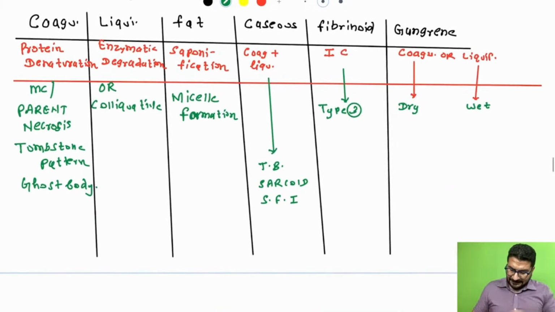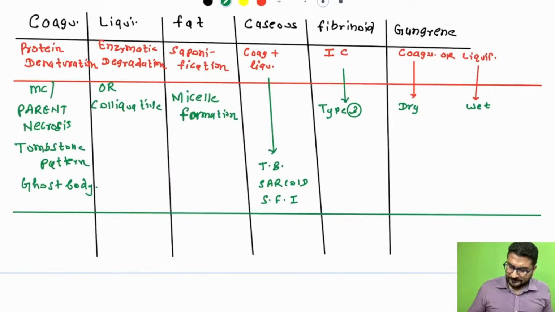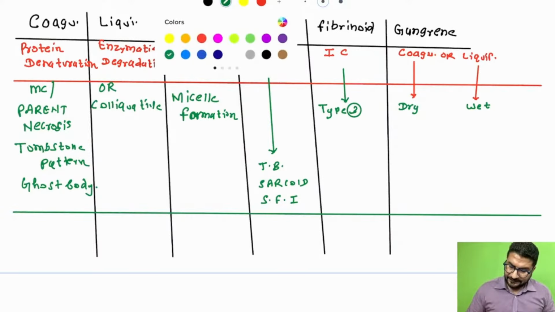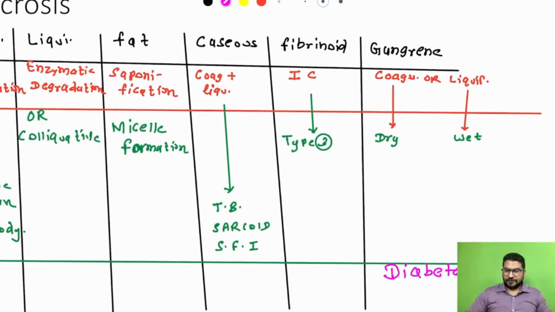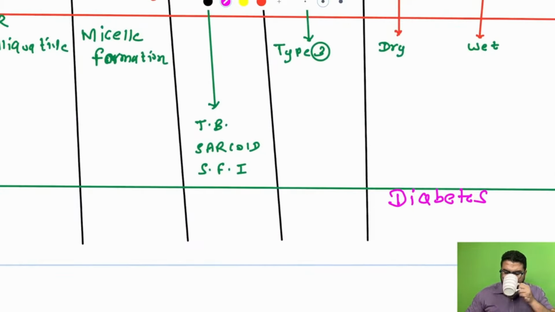And finally, the last thing they ask you in exam is where you will see these necrosis. So let's summarize all the necrosis. Understand this thing. If you ask me about gangrene, the classical condition causing gangrene will be diabetes. If I ask what you have to remember in fibrinoid, you have to remember malignant hypertension, PAN and rheumatic fever.